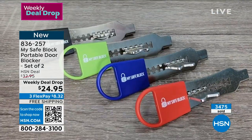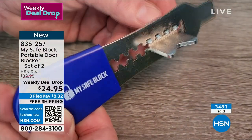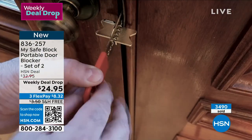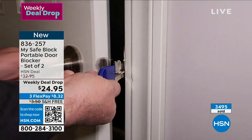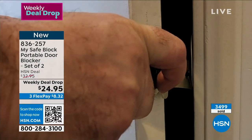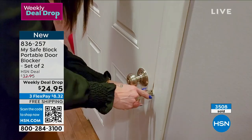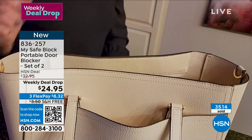Listen, if a bad guy is trying to get in your house, probably they know how to pick a lock. If they pick the lock, you have that second layer, and then they're going to move on — they can't get in here. I've been locked out of my house, and if I don't have the deadbolt on, I can take a screwdriver, put it in, slide that latch, and open the door. It's not that difficult. This works from the inside, so this is protecting you when you go to bed at night.